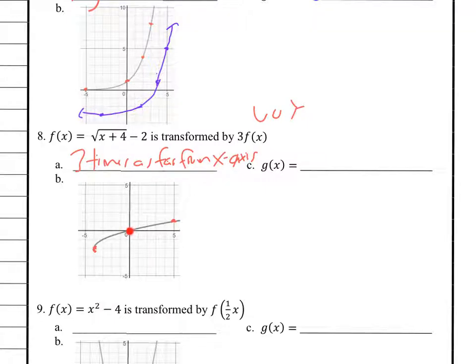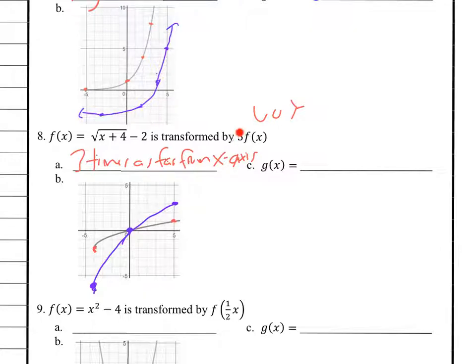This point right here that is 0 away from the x-axis is still going to stay at 0. This point right here that is 1 above is now going to become 3 because it's 3 times farther than what it was. So 3 times the 2 below is 6 below, 3 times 0 is still 0, and 3 times 1 above will be 3 above. And then you get to go back to the glory days and play connect the dots again. There it is, and there is the equation. Again, we're 3 times farther from the x-axis. So this is 6 below, this is 3 above. Every point is 3 times away.